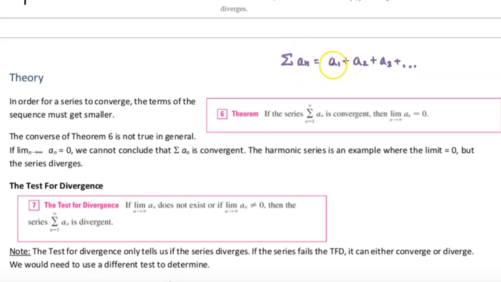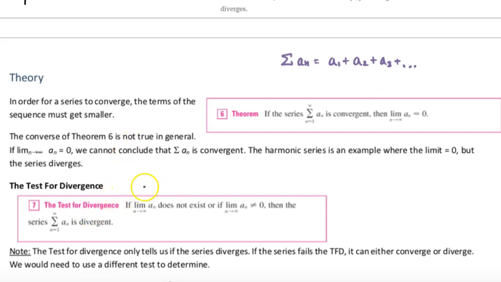Now, in order for this summation, so in order for all of these values added up together, to be some finite value, these individual values of the sequence that this would form must be getting closer and closer to 0. And so the limit of a sub n must be equal to 0, because if it's not 0 and I continue to add any positive, negative, or otherwise non-zero value infinitely, then I can never find a finite sum because I'm adding anything other than 0. It might seem a little bit obvious. And so this is where this theorem comes from.